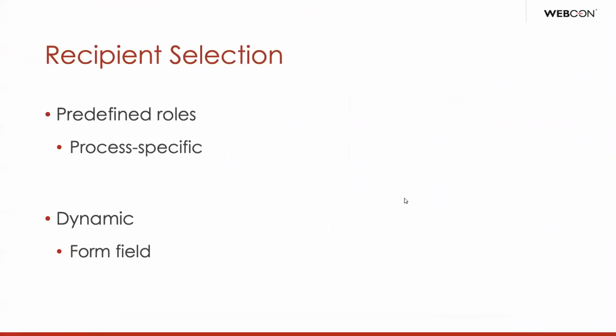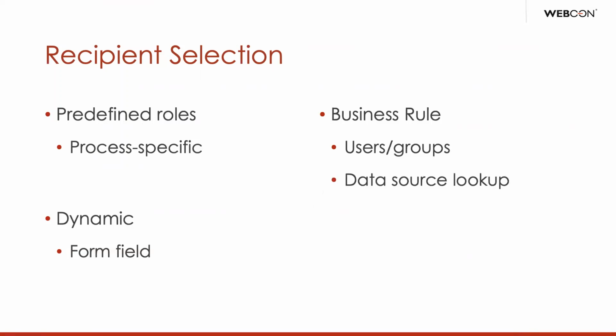There is a third way that is by far the most powerful. And in fact, you could do both of these inside of a business rule. Business rules are the way I can assign this to explicit users or groups. Business rules are the way I can look up values from a data source, a database query, a custom Active Directory or Azure AD query, something like that. Or I can do literal, not just modeled connected data sources. I can do abstract SQL queries to do some pretty crazy permutations.